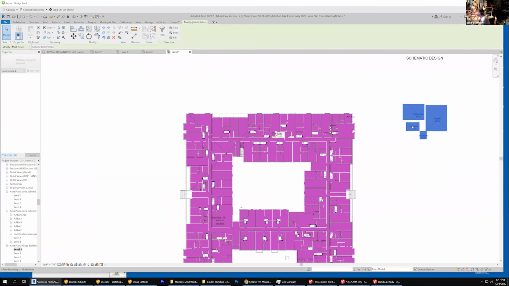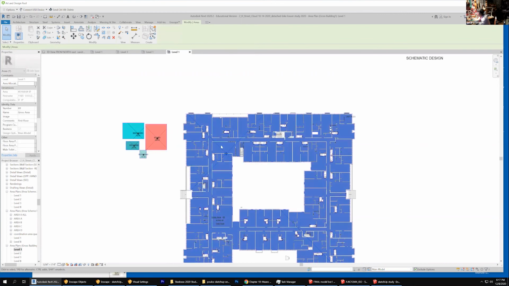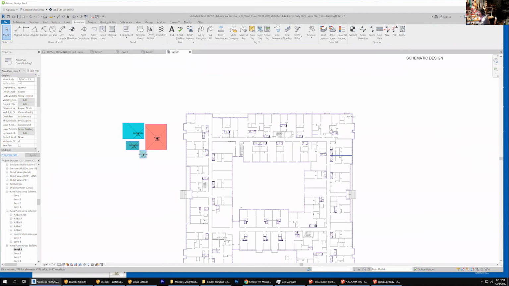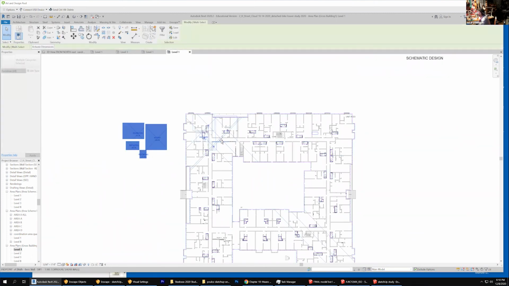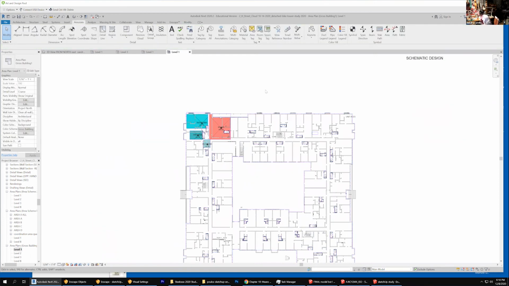Do you see what I'm doing here? It's like, I deleted that area and I'm trying to figure out where it's going to fit. That's schematic design. This is a tool. You don't have to do it this way. When you guys get to senior thesis and you start thinking about budgeting, allocating space, you can ask me about this anytime.